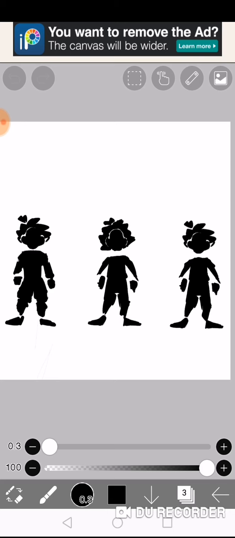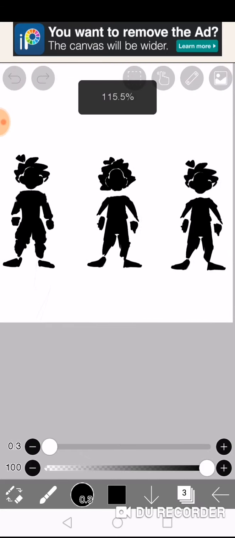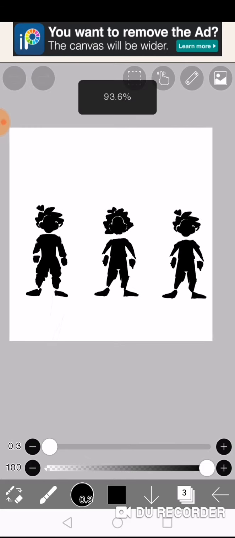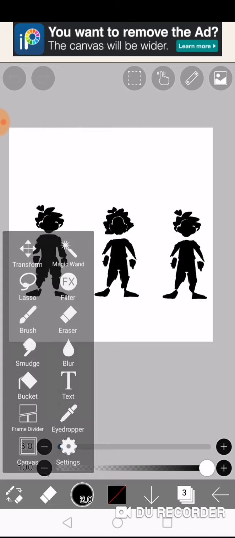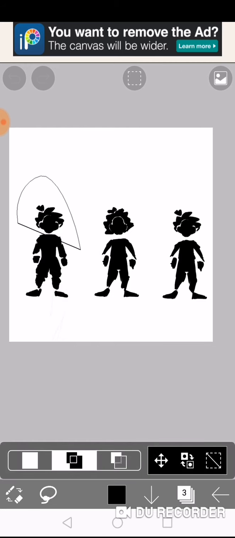I know most of the main characters have wild hair, but this hair is more in a sense that it is in a setting where it's fitting. So yeah, the first character that I made, I'm gonna lasso him for you guys, is this one.